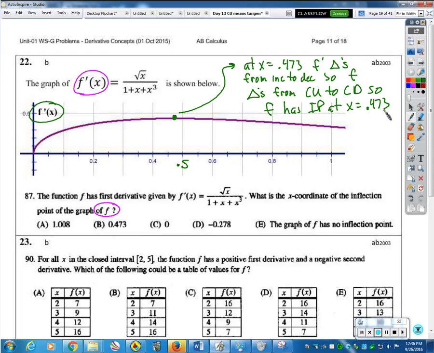Okay, we used f prime, but we did not find an inflection point on f prime. If we found an inflection point on f prime, the concavity of f prime would be changing. f prime is always concave down. The concavity of f prime is not changing. We simply used f prime to find where f has an inflection point. There you go. Anybody else? Please. Number 5. Any other follow-up questions here?